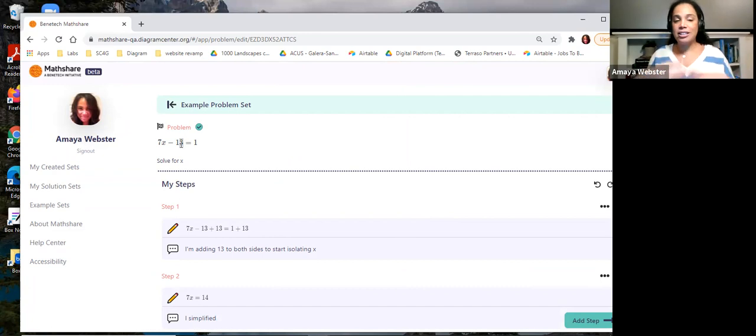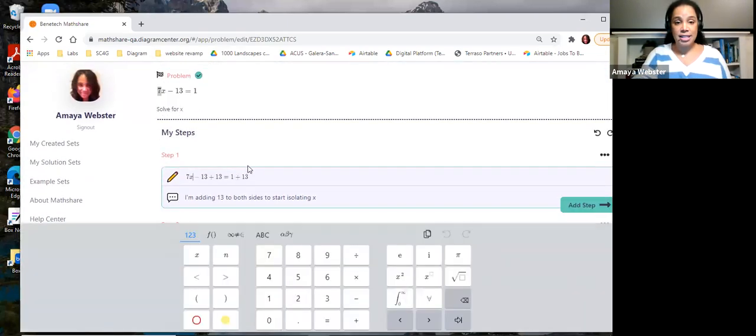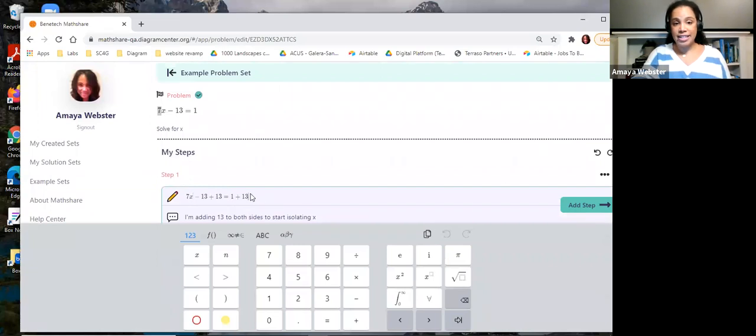When I open it, I get an actual problem. It shows me what the problem is and tells me what the instructions are. So, solve for x. Then I'm in step 1, and this will be blank. In fact, I can just delete it. Not that that would help, but it would be blank, with no steps below it. So I would have to go in and do whatever it is I would do as a student to start solving, which in this case would be to write it out and then start isolating terms.